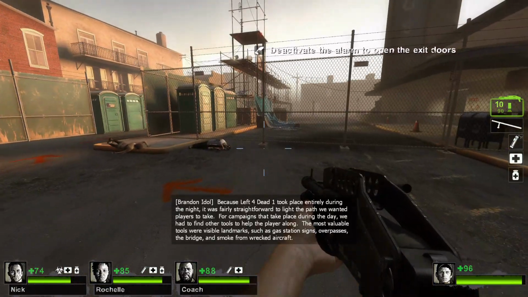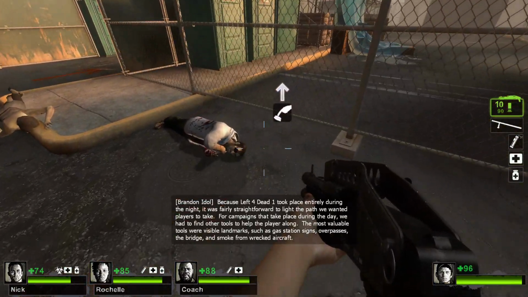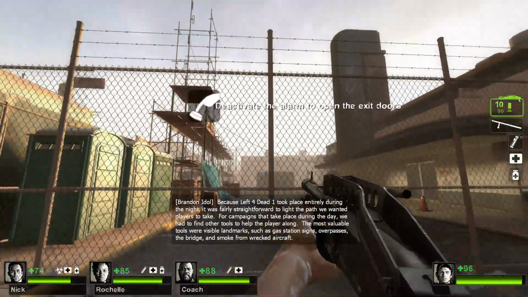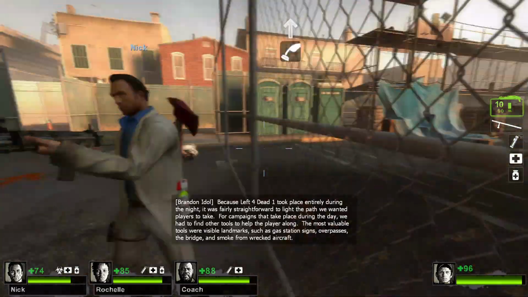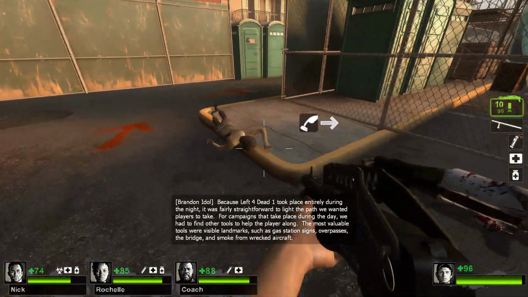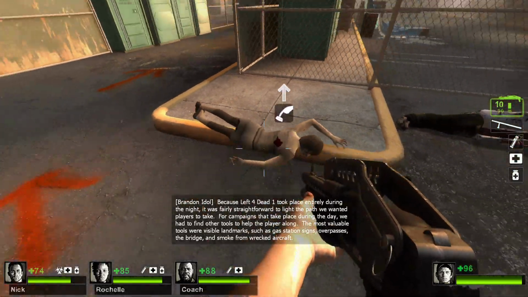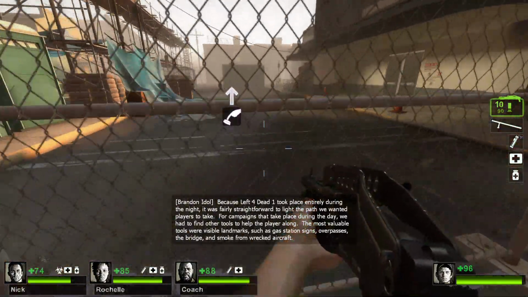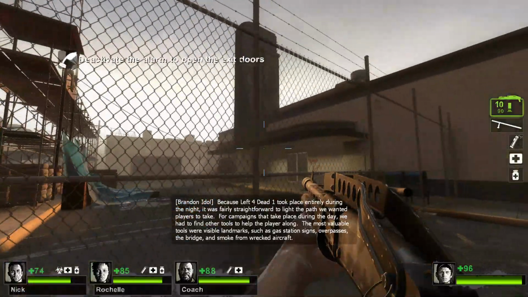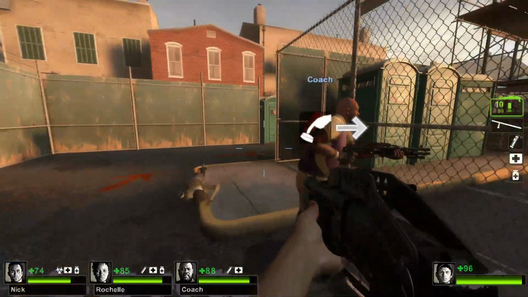Because Left 4 Dead 1 took place entirely during the night, it was fairly straightforward to light the path we wanted players to take. For campaigns that take place during the day, we had to find other tools to help the player along. The most valuable tools were visible landmarks, such as gas station signs, overpasses, the bridge, and smoke from wrecked aircraft.